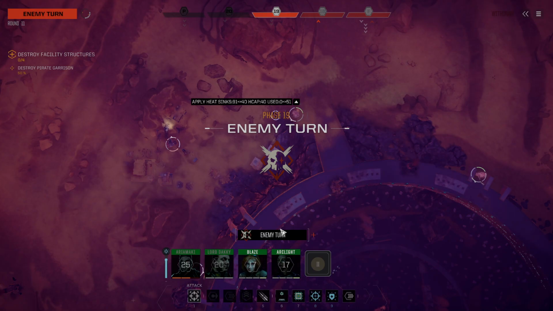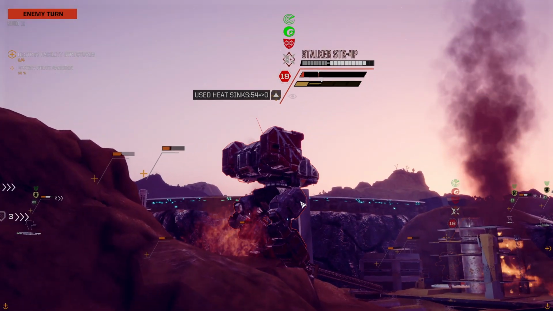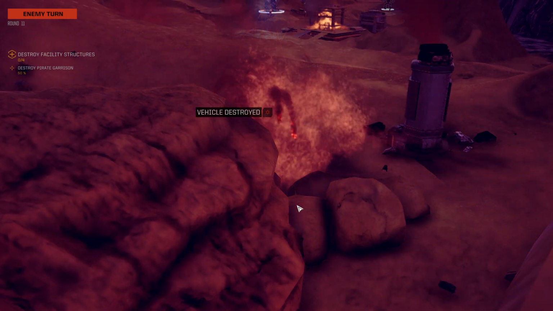Okay, another 52 damage into the Stalker there. We definitely expect them to hit that Hunchy pretty hard. Oh, that's a waste of its turn. Please, kill the J. Edgar. Please.